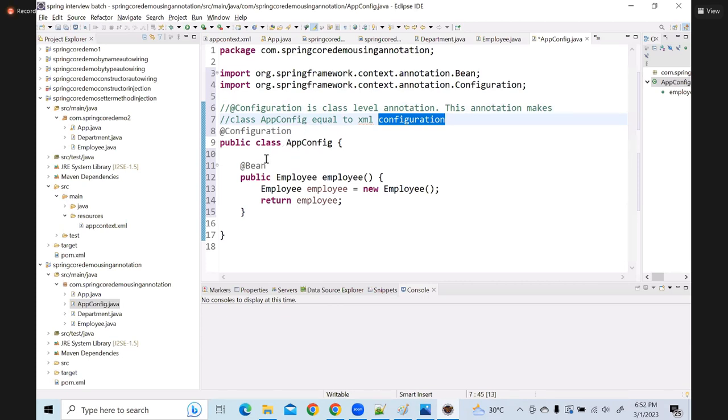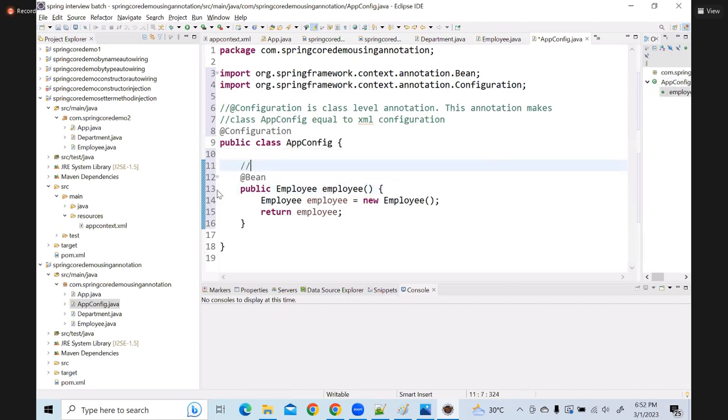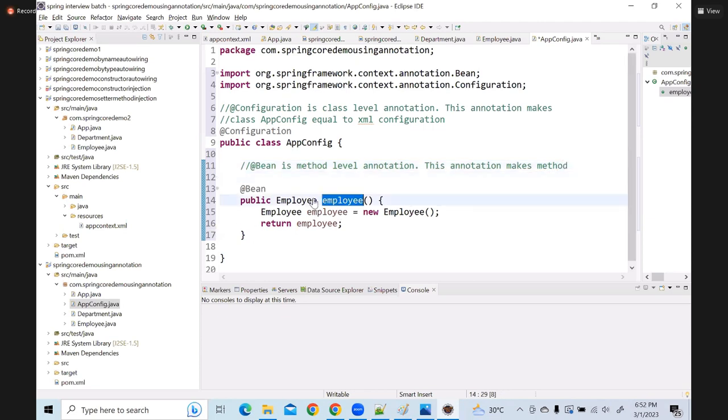Now this is class level. This @Bean is method level because I'm putting this annotation on the method. So @Bean is a method level annotation. Now this annotation makes the method, what is the method name? This is the method name, right?